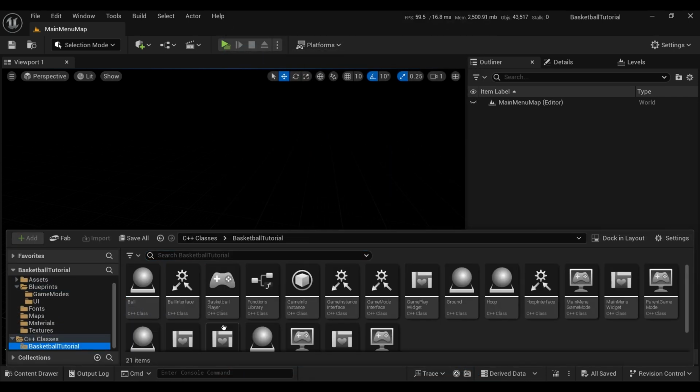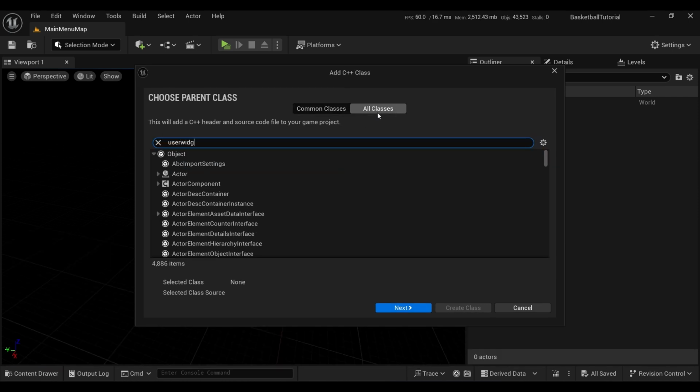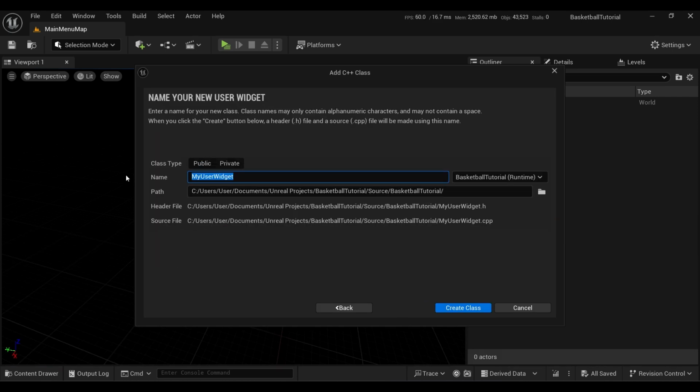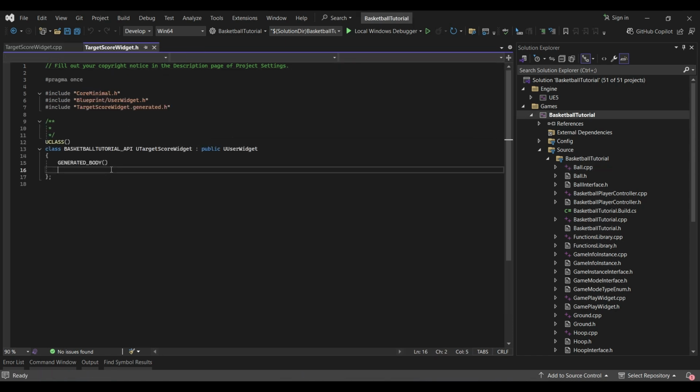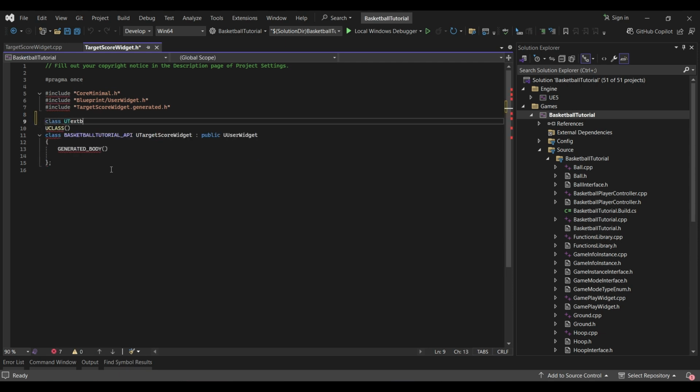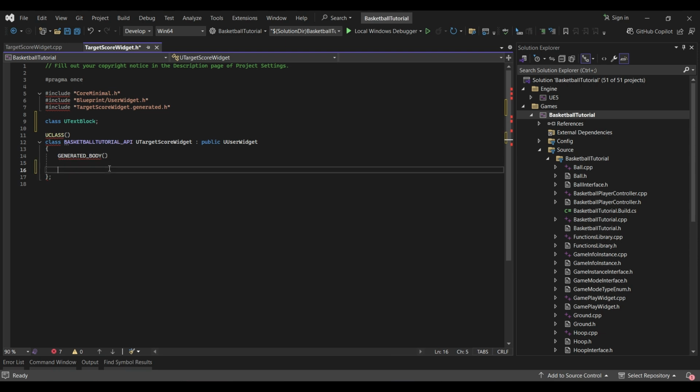Let's create a class, user widget, and let's call it target score widget. Great. Now here, let's forward declare class text block, and inside the public, void UpdateTargetScoreText with parameter NewTargetScore of type integer, of course.